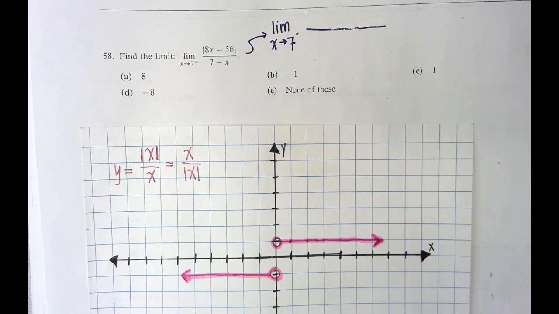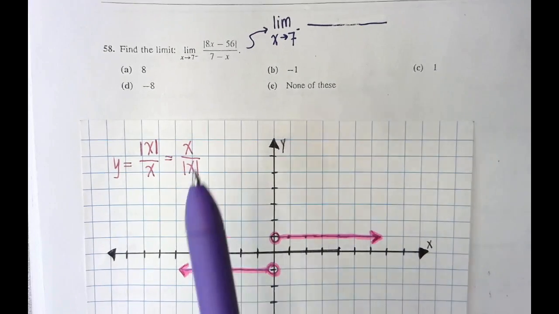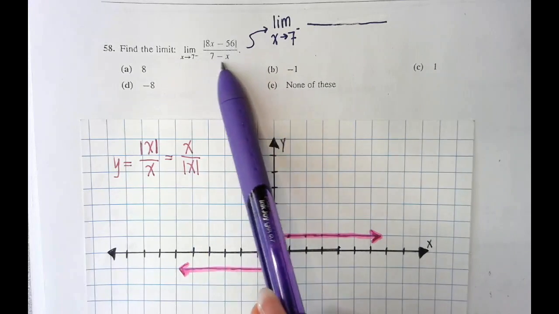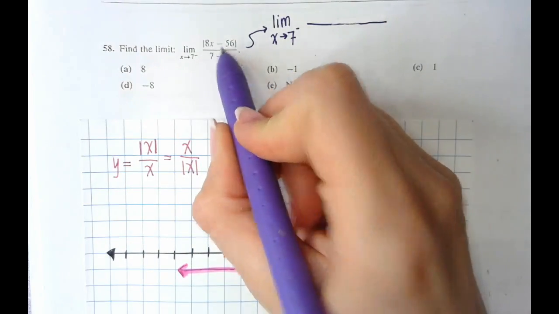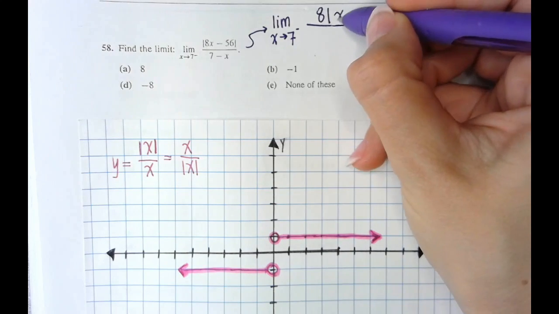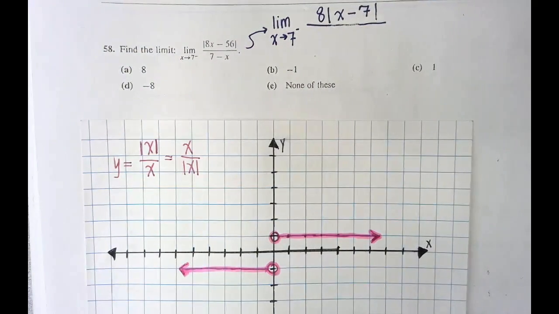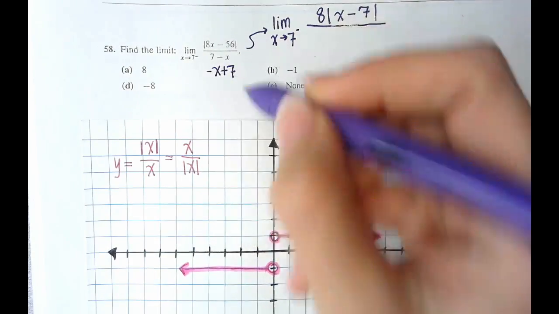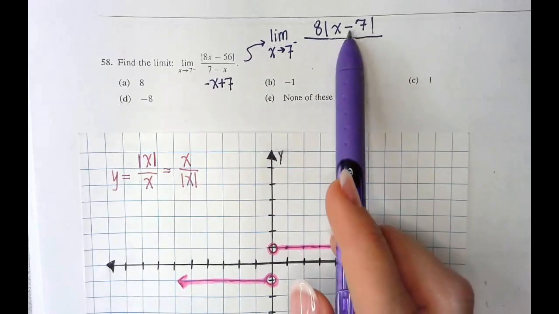For this example, once again, I brought back the graph paper sticky with the parent function on it. Here again, we have a transformation of this function. How can I make this look more like a vertex form, like a transformation form? Well, if it's an absolute value, you can factor out a positive number, so I can factor out an 8. What does that leave inside the absolute value bars? That leaves an x minus 7 in the denominator. If I try to rearrange it a little bit, sure, that's a negative x and a positive 7, but that doesn't really follow those rules we saw before. It seemed that whatever was in here was going to match whatever's underneath.